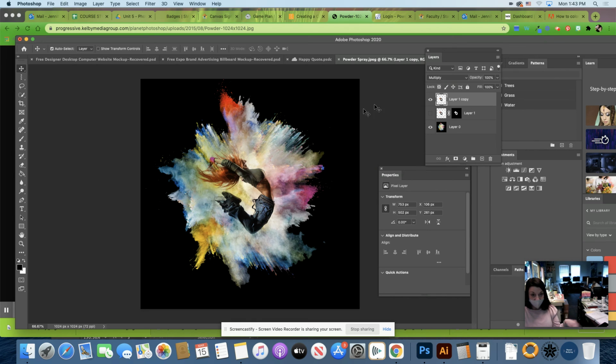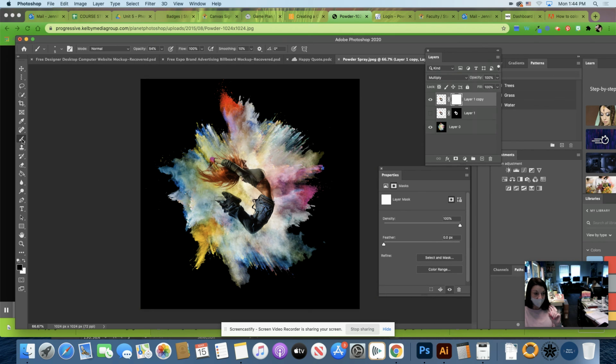So to get rid of that perimeter line that we barely see up above her head, we're going to add a layer mask to this layer 1 copy. Then we will go to our brush tool, B on our keyboard. I need to bracket up so I make my brush larger. I need to make sure it's 100%, and then I'm just going to drag on my layer mask. I need to go up to 100% on my opacity. There you go. There's just a faint square around there that I'm going to get rid of.